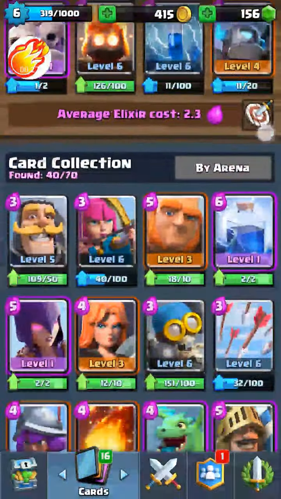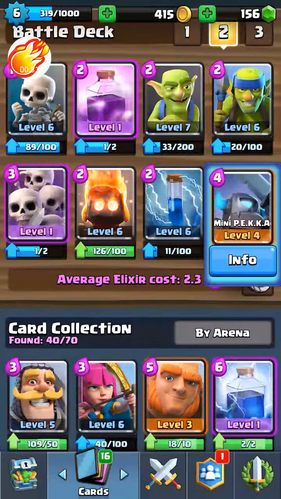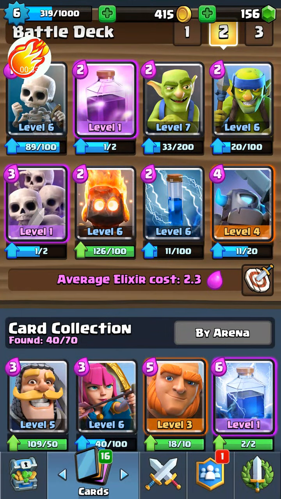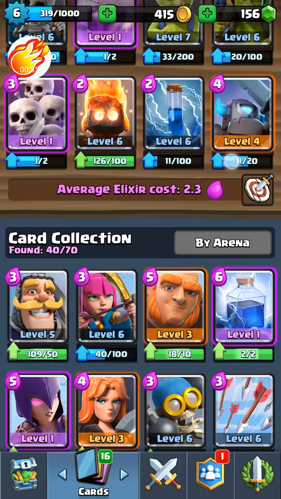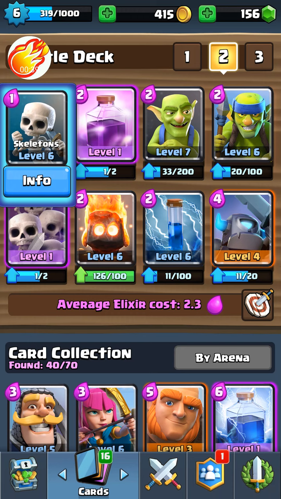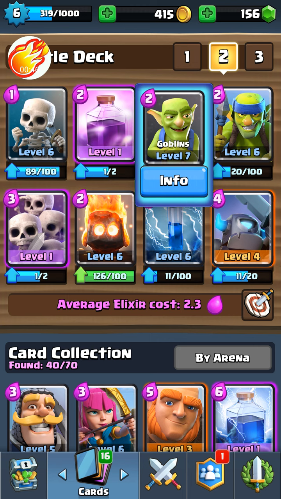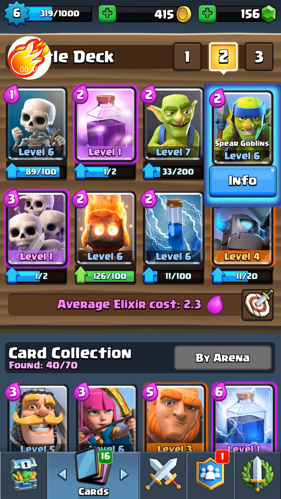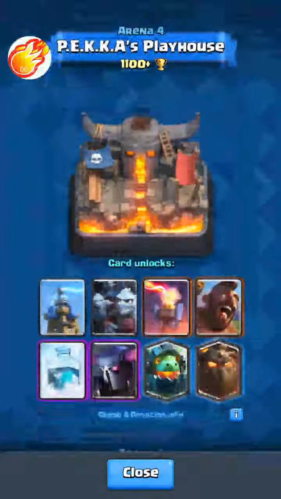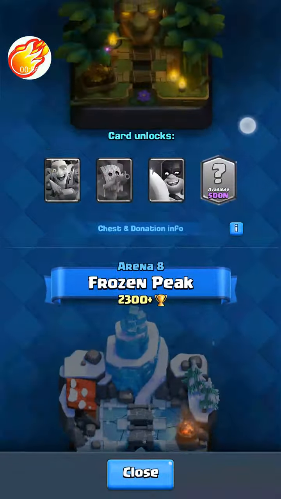Of course, I have Pekka, which is 4 elixir, but that's because it's a combo with Skeleton Army. Skeleton Army is bad, it's level 1. So let's look through our cards. Skeletons, level 6. Rage, so that my minions can tear through towers. Goblins, level 7. Spear Goblins, level 6. Now I don't have Goblin Gang. That unlocks inside Arena 9.